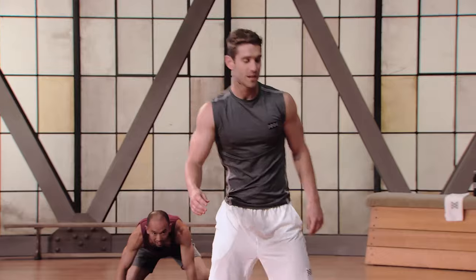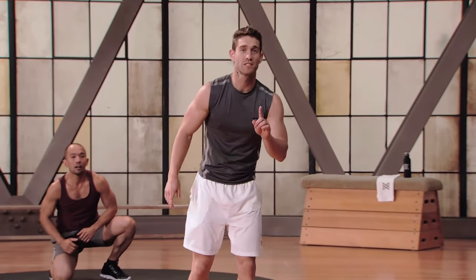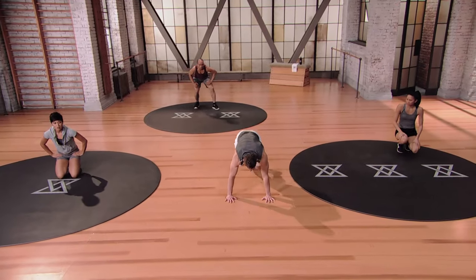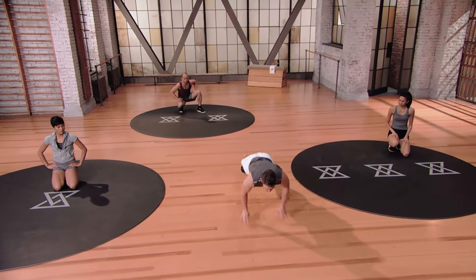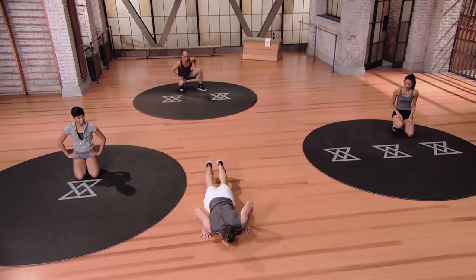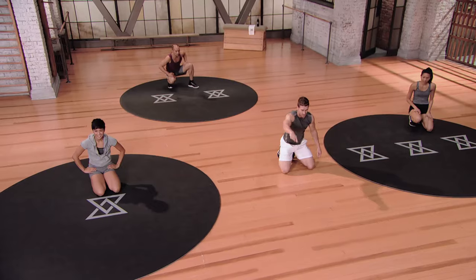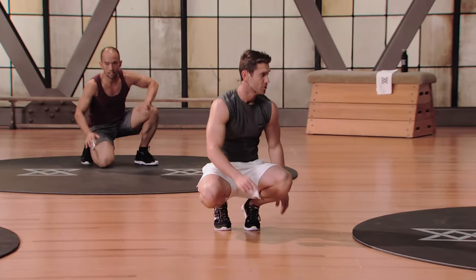Good job, guys. We got the traveling push-up. This is one of those I want you to tutorial real quick. I want you to learn it, come back, and let's begin. We're gonna come down into the push-up position. We're gonna fire ourselves forward, fire ourselves right, fire ourselves backwards, fire ourselves back to the beginning. We're making a square. Okay, guys, here we go in 3, 2, 1.